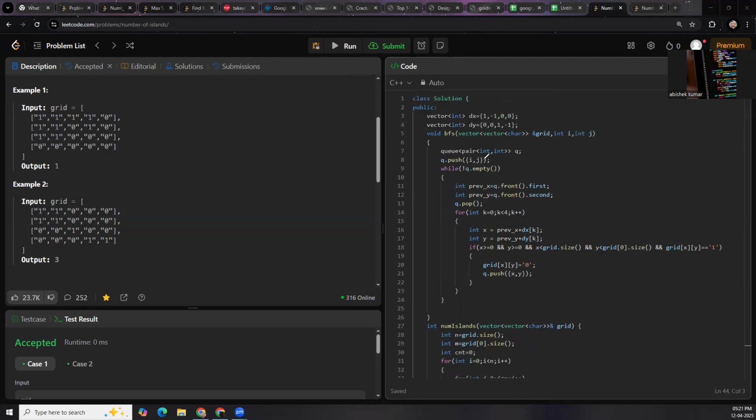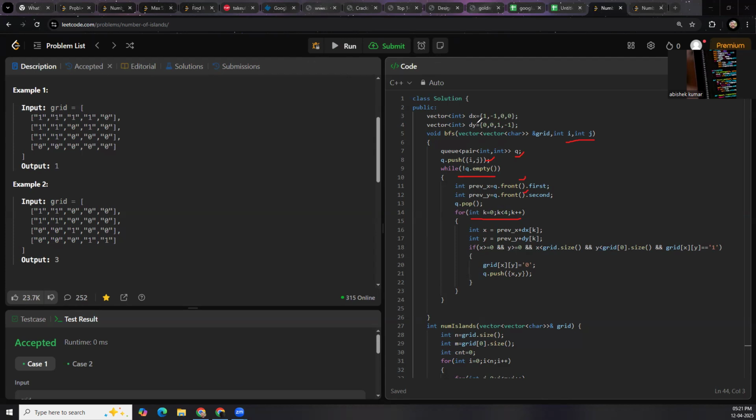So in BFS, we are taking a queue, and what we are doing, we are pushing the index into the queue from where we will start. And inside the while loop, I'm taking out that index. Okay, and I'm running a for loop 4 times. This is for the 4 directions.